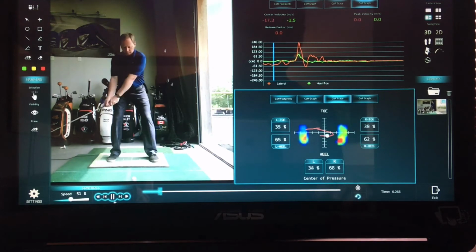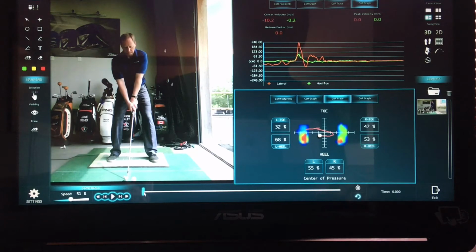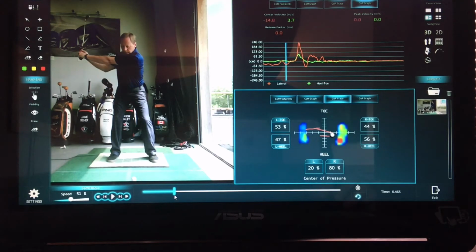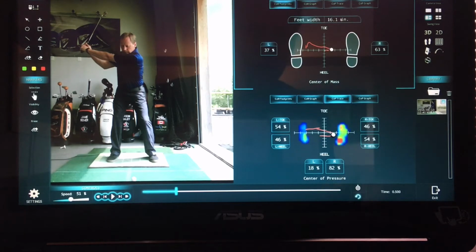So I will stop this. I'm going to go back. Now what I notice in my own swing is if I slowly get this back, I'm going to take this back here, so I go off the ball a fair amount. Now one of the things I notice, if I wanted to change this, so this is center of pressure. Now on the Kinect, if I click up here, at the top it says center of mass footprints, center of mass graph, the center of pressure. So if I go to footprints, this is actually the Kinect and how it sees my body mass.